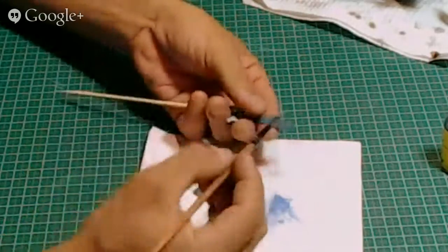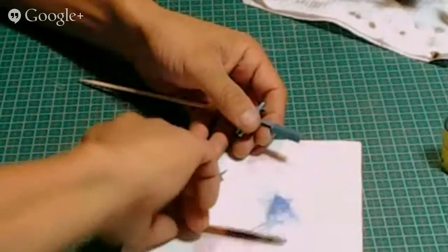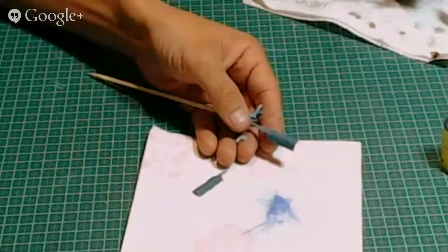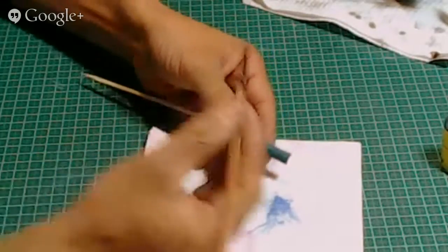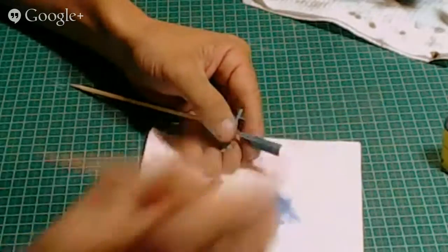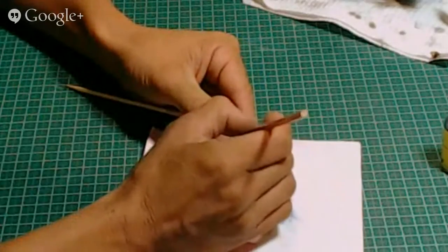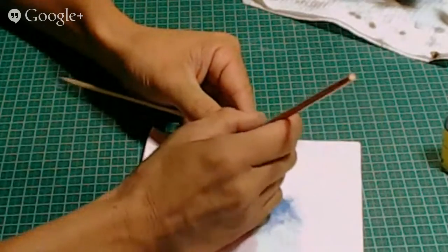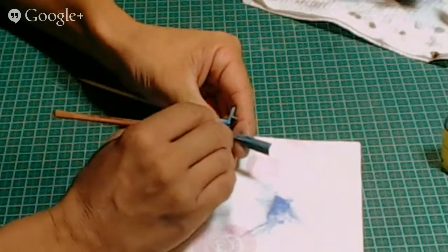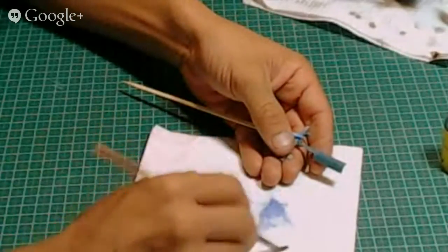Just rub it out with the finger. And then, I have made a mistake here. I'm just going to quickly get to it before it dries. So just clean off the brush, take off as much paint as I can, and try and use a damp brush. And just scrub. This stuff dries pretty quick. Scrub it off. So now I'm probably going to have to activate the paint again.